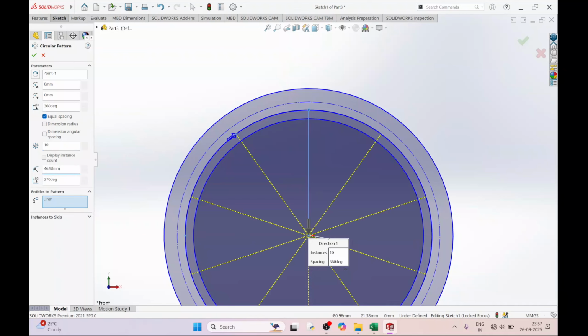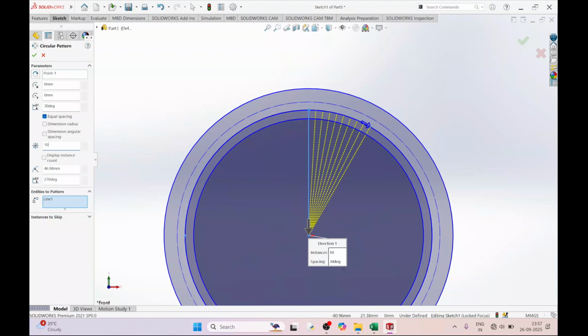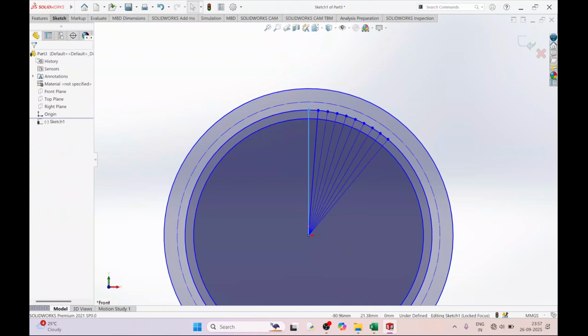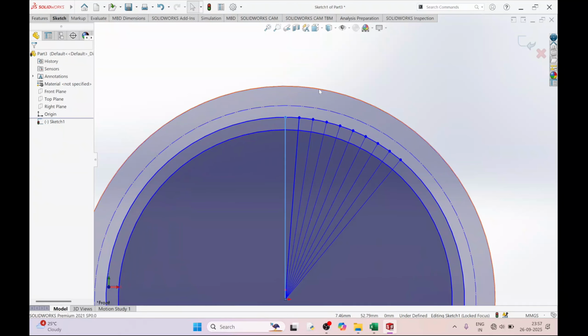Suppose the angle is just 30 degrees. Just see what happened. Yes, 30 degrees. If you want some more, give 40 degrees, then you will get some more. Click yes.